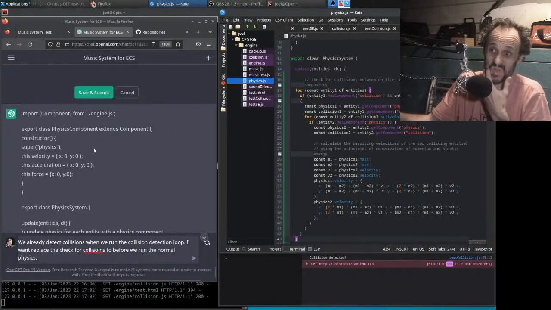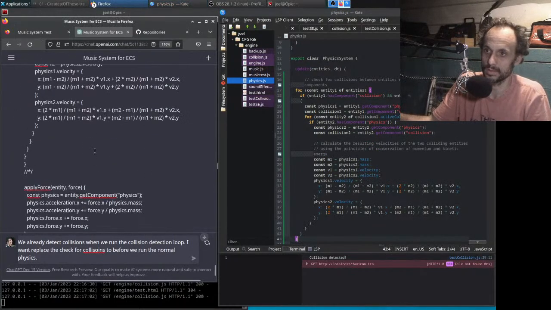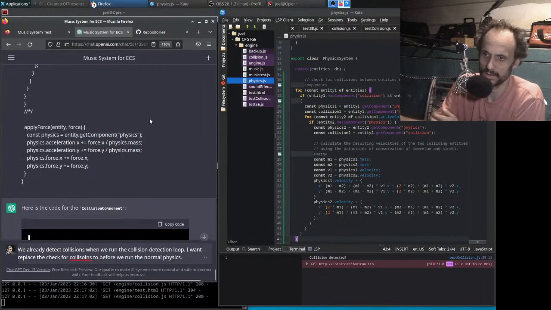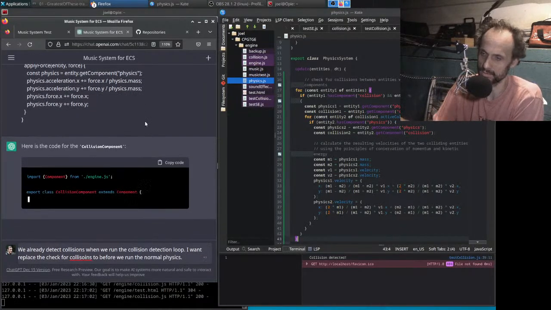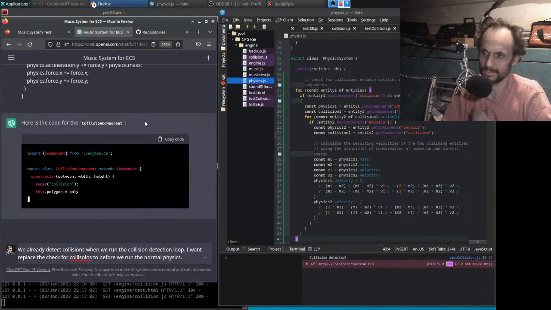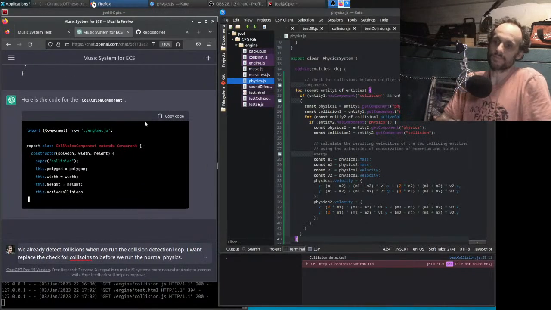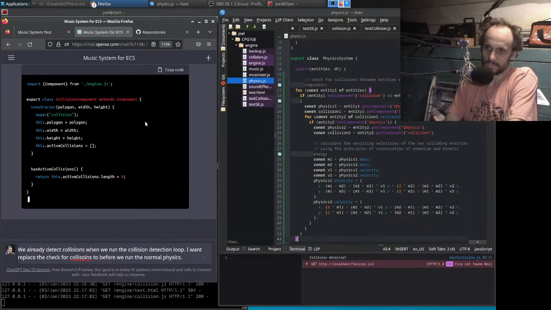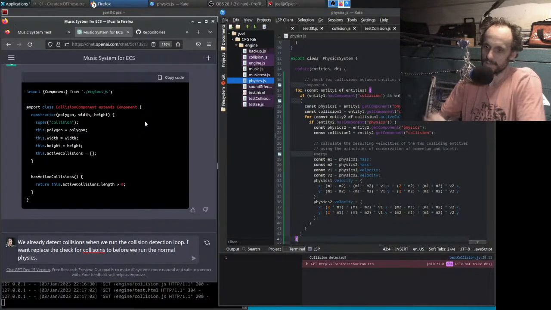Give me that test file or whatever. Here's the code for the collision component. Hey, all right. That's not what I wanted, but thanks.